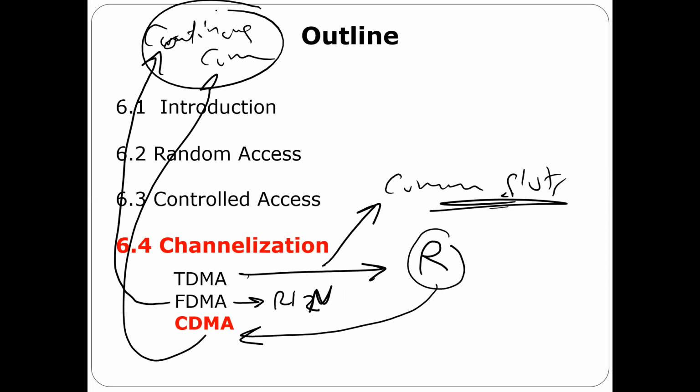Look. In time division, you are going to transmit using R, the whole bandwidth, the whole bit range. When you transmit, you are going to take the whole bit range. Here it is going to be the bit range divided by N. In CDMA, it's going to be similar to this: transmit using R, the whole bit range. Also, in time division it's not continuous because you have to wait your time to transmit. This one is continuous. You are going to transmit continuously. This one also is continuous transmission. How it works is a very interesting idea.